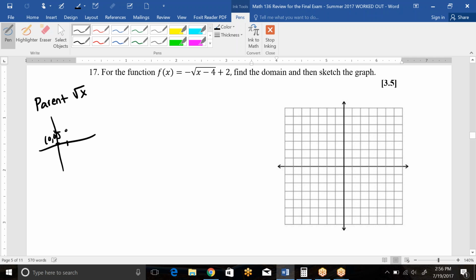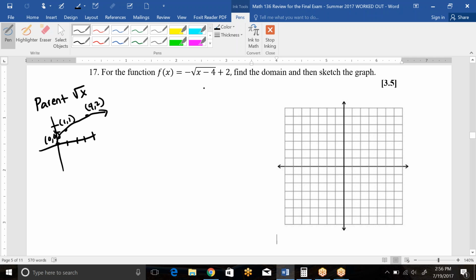Square root of 1 is 1. And we don't want to do square root of 2 or 3 because those are not perfect squares, but square root of 4 is 2. Notice I didn't do any negative x's because if you plug in a negative, you're going to get an imaginary number. So it had to be starting at 0, greater than or equal to 0, and going to the right.